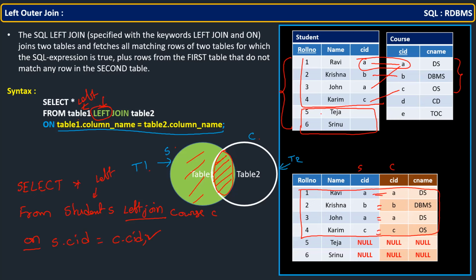But what about, you see here, these 2 are not satisfied, but still those are in the output. Now, when those are in the output, what about the fields CID, CID, CNAME? Those are very important. It will place the null value. Observe that. That is what simply left join. Left side table data you want totally in the output. In such cases, go for the left join. And right side data, whoever will satisfy the condition. That means whatever you written here. That's it, simple. So what we will do here is in the hands-on part.